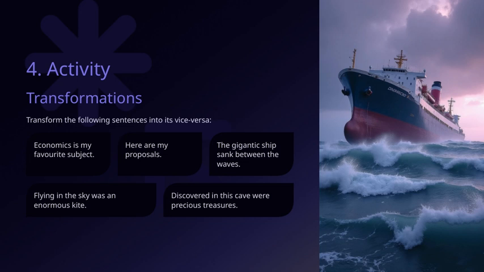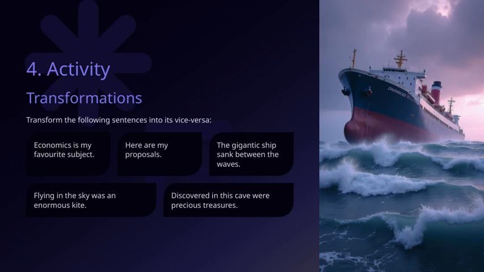Similarly, "Here are my proposals" can become, "My proposals are here." When I say, "Flying in the sky was an enormous kite," you can transform it into, "An enormous kite was flying in the sky." For "Discovered in this cave were precious treasures," the reverse would be, "Precious treasures were discovered in this cave." And finally, "The gigantic ship sank between the waves," becomes, "Between the waves sank the gigantic ship."